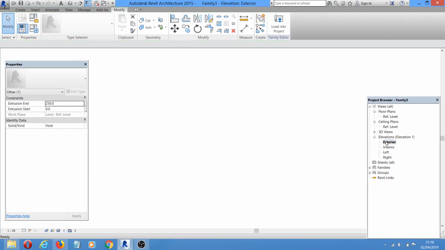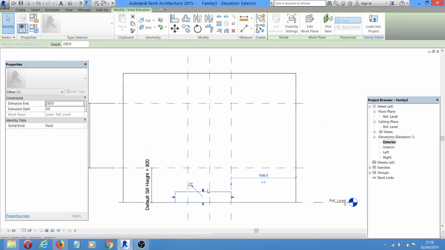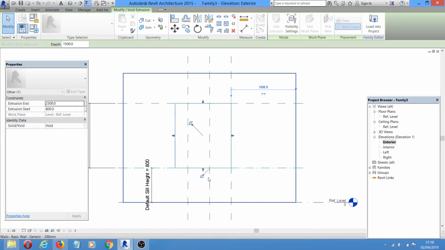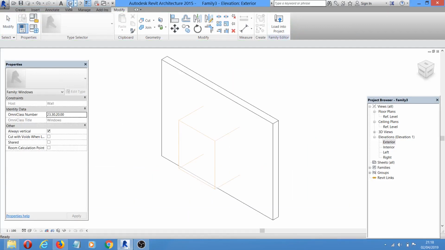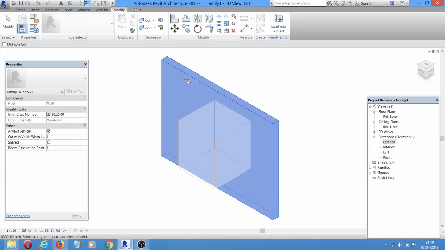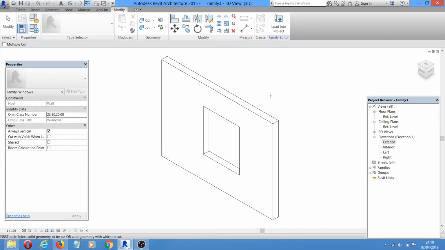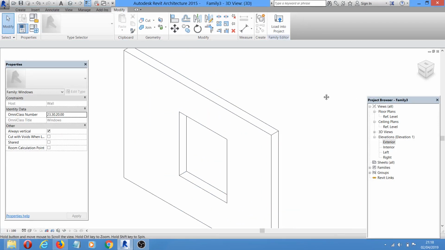I go to elevation and I'll drag this to that upper reference plane and lock all of them. Then I'll view it in 3D. I'll select cut geometry, hit the wall first, then hit the void. You can see it has cut the wall open.